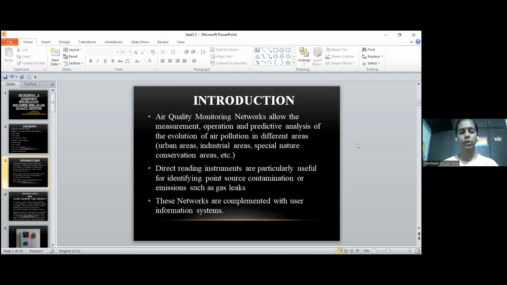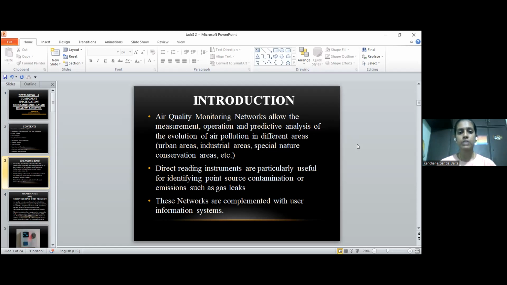So for all those applications, we obviously need an air quality monitor. Suppose an air quality monitor has already measured the values of the contaminants present in the air. But how can an output be retrieved from that? How can a person working on it know the percentage of oxygen present in the air, or the percentage of carbon dioxide present in the air, and so on? So it comes with user-friendly components.